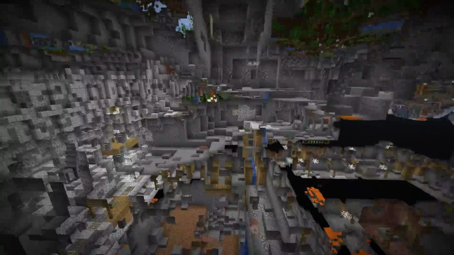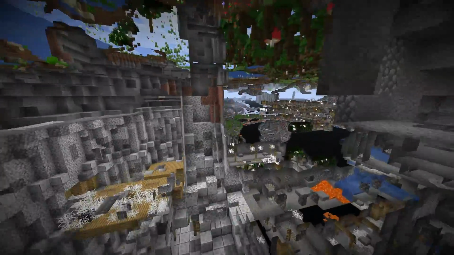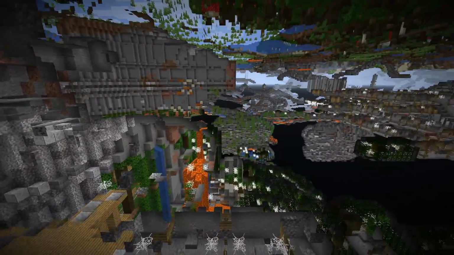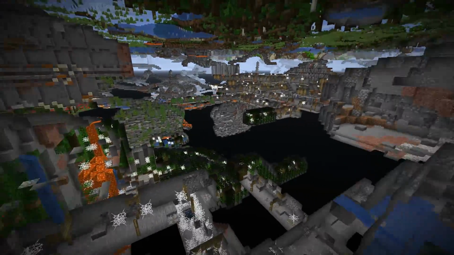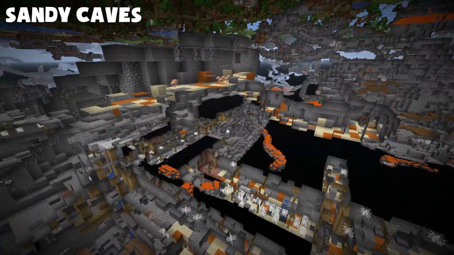Now before we head into the next biome, I'd like to show you guys how close all of this is so far. Right here we have the diorite cave, over there we have the jungle thing, we have another mossy cobble cave over there, and then over here we have the next one. This is the sandstone cave.